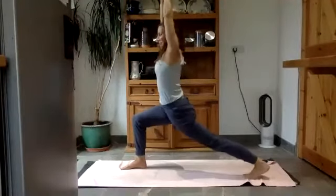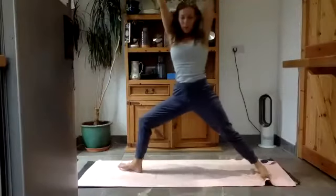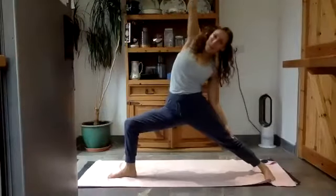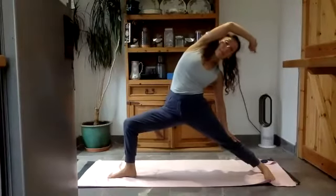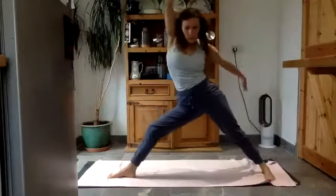Straighten into the back leg and then grind the back heel 45. Adjust your front foot, warrior two. Flip the front palm, reach it forwards, take it back, breathe into the right side. Good, and then come back through warrior two, straightening your right leg.